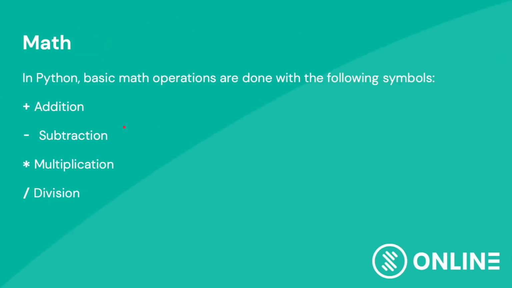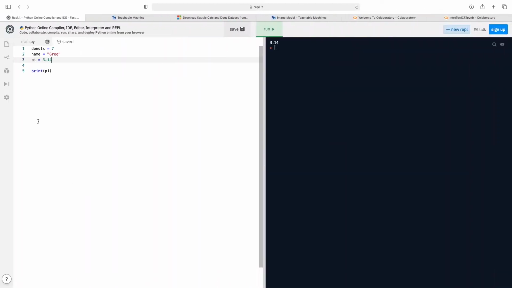In Python, we can also use basic math operations with the following symbols. We can use addition, subtraction, multiplication, and division for starters. So if I had my number of donuts, right, I print it, run, 7, but I wanted 2 boxes of donuts. I can put this little asterisk, which is for multiplication, hit 2, and I'll get 14, because 7 times 2 equals 14. I can also maybe add 5, make this a baker's dozen, or just a normal dozen, I don't know. I'll make a normal dozen. Adding 5, and you can see 12.